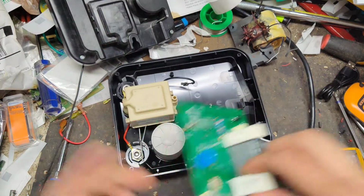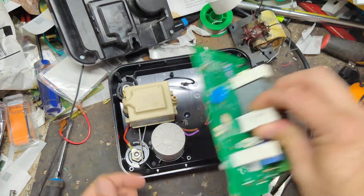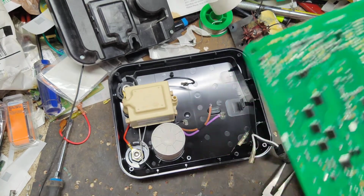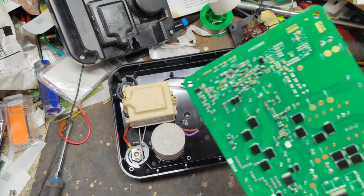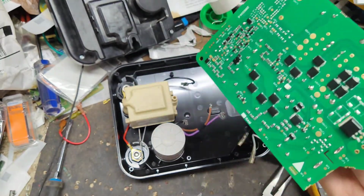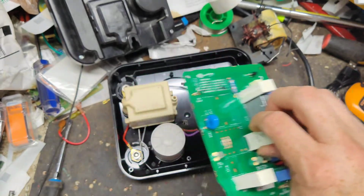Well, we'll warranty this out. We'll fix the unit with the new board, and then we'll call it good. So we'll do a two-part video on this, and the second part will probably be a week or two before the parts show back up. Then we'll finish the video at that time. So we'll make a two-part video out of this, so stay tuned.